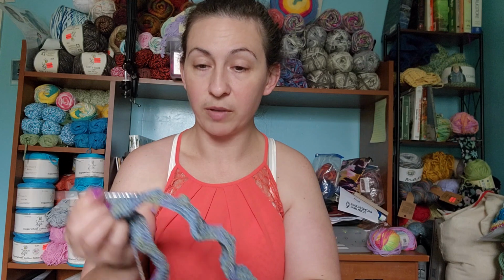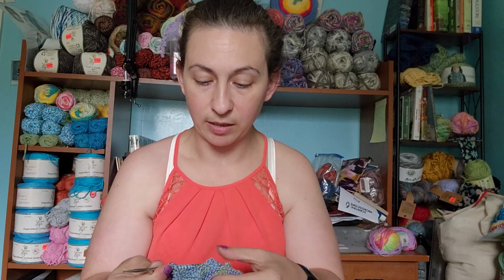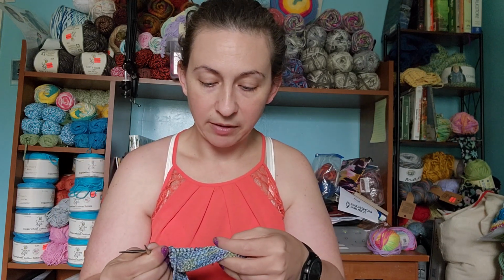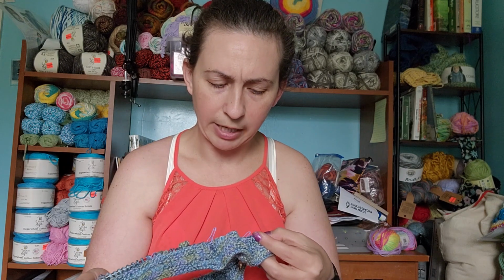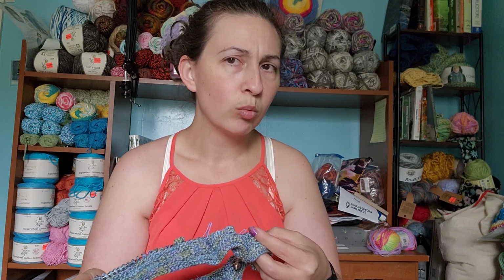I'm still at the point of, well, at least I can go back and fix the mess ups, and I can look at it as being practice in a way, because some of it is quite confusing. It says to increase on the front and the back, but it doesn't say where to increase in the front and the back. My main stitch marker is right mid back, so I'm like, do I increase it back there?